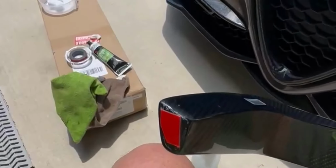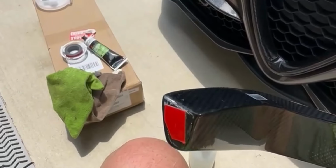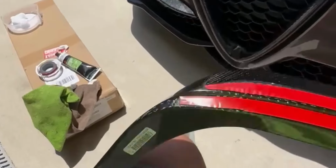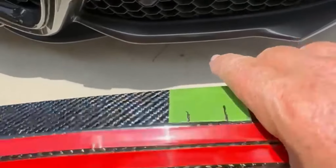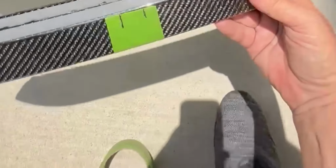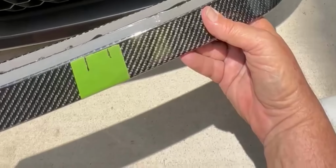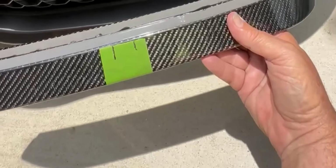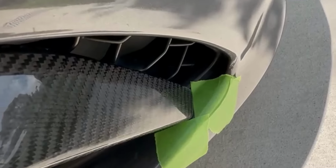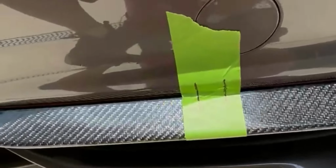Again, don't forget to take this little piece off, because that's going to stick this end. You don't want that wobbling back and forth, because wind buffeting on the front of your car will tend to move this thing. So let's go ahead and do that now. We get all this glued up and ready to go. Again, you start at the bottom corner, make sure that's pushed all the way in. You have one shot getting this properly aligned, and you want to come up, and boom. So we have the bottom corner all marked out. That fits down there nicely, comes up and around.